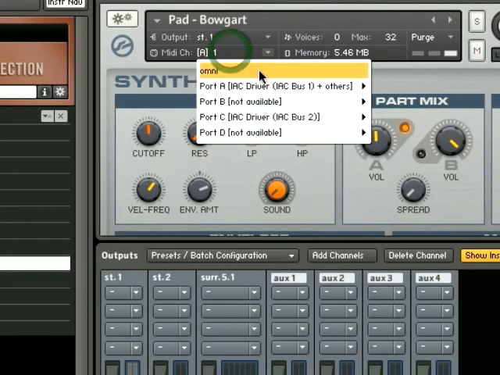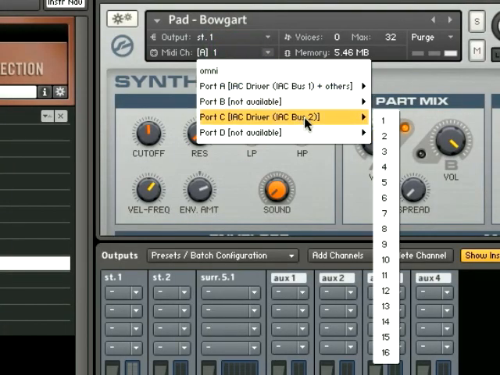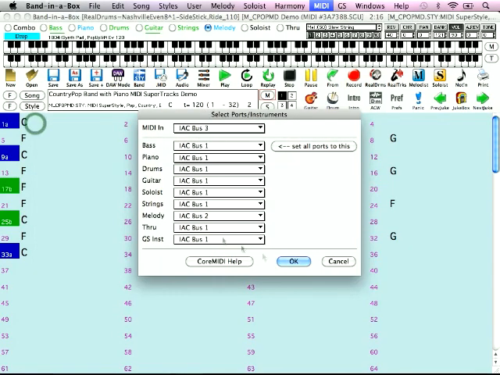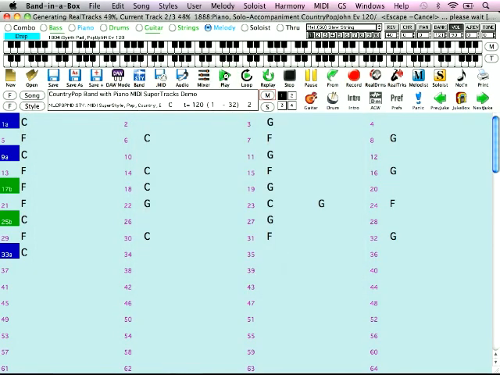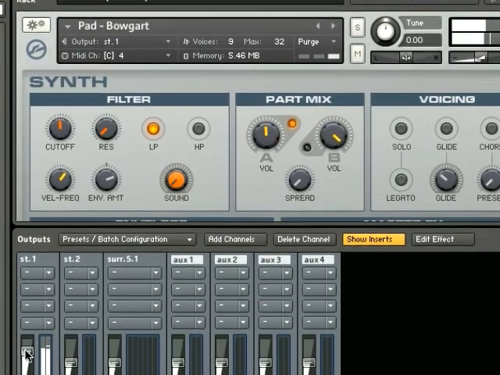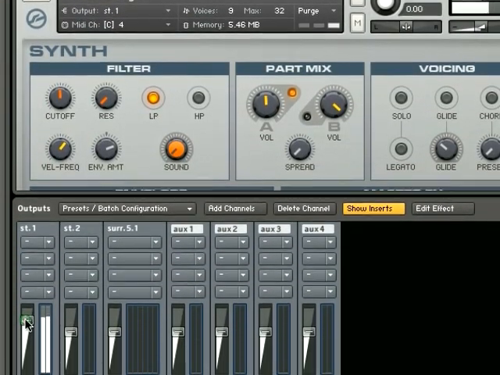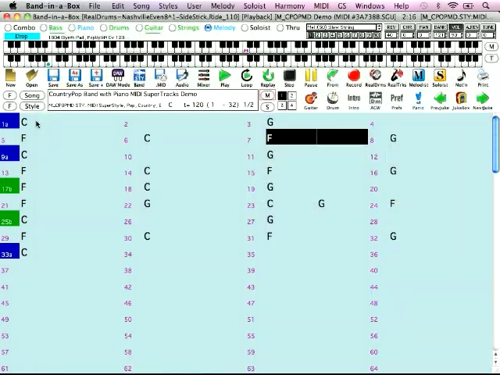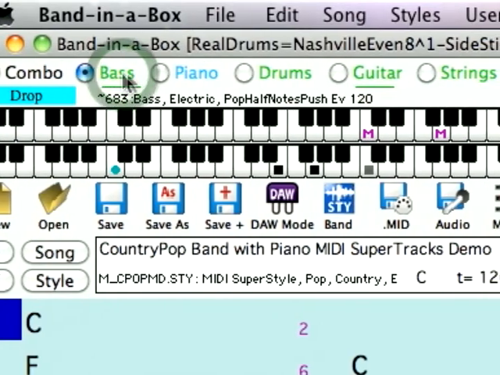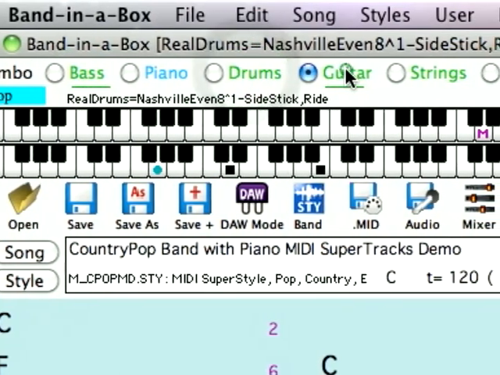Then in here, I pick port C, IAC Bus 2, Channel 4, because as you remember, anything on the melody track in Band-in-a-Box sends on Channel 4. And now we're hearing RealTracks bass, drums, electric guitar, and acoustic guitar coming out of Band-in-a-Box.